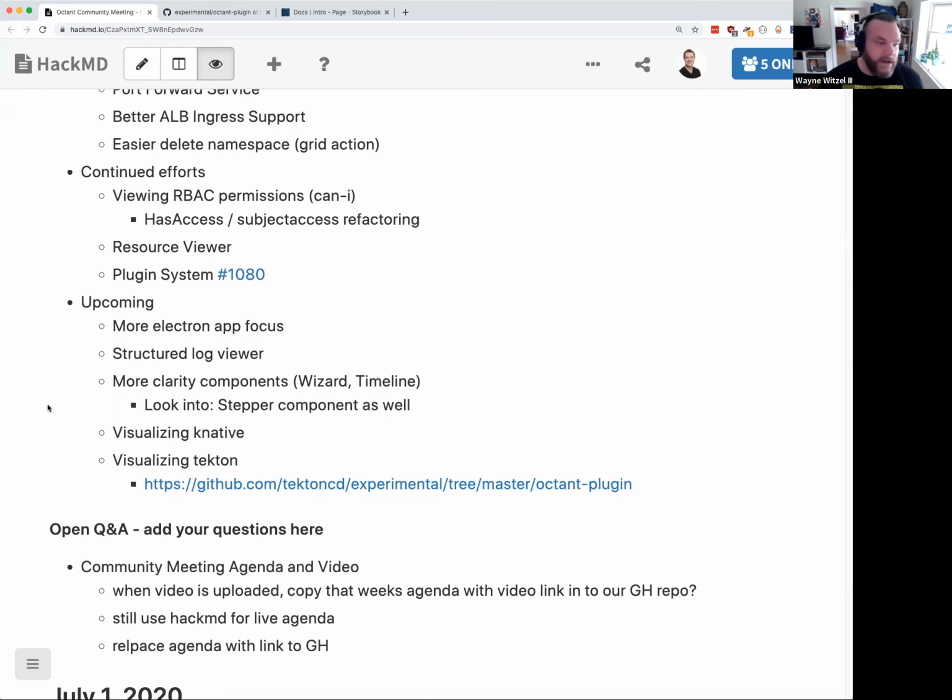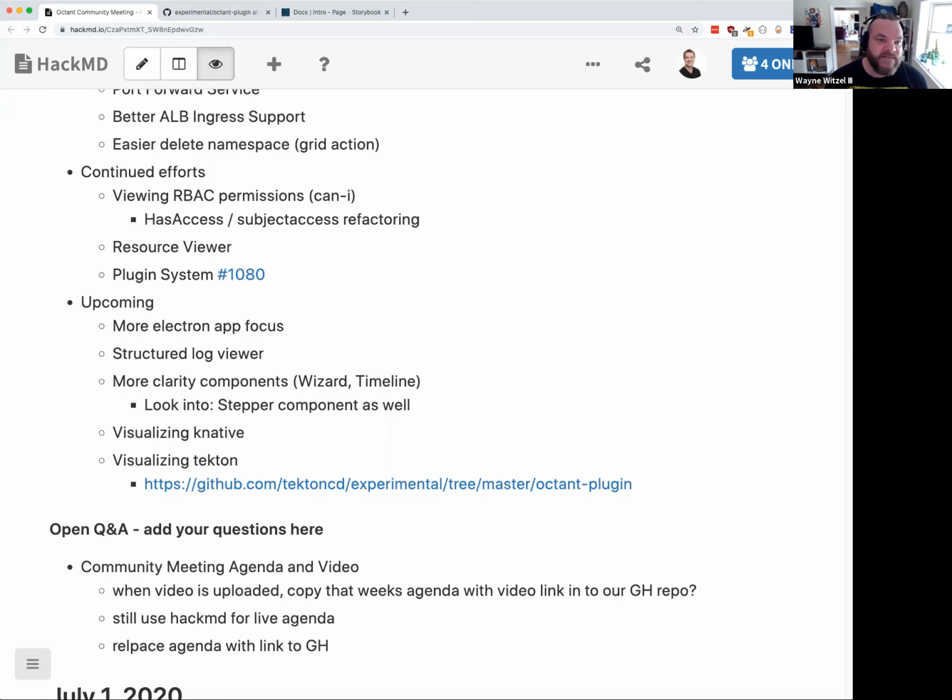What we're likely going to start doing is, when the video lands on YouTube, which is currently a manual process, we will take the agenda for that video and put it into our GitHub repo with a link to the video, and then remove the actual notes from this document and provide a link to that entry in our repo, as a way to allow people to easily comment and add things for the current meeting as well as future meetings, but still have a history of all this information around agendas and the videos.